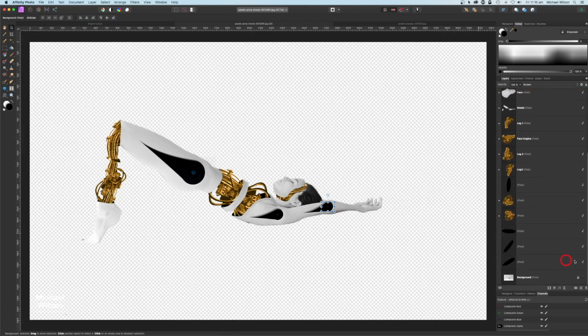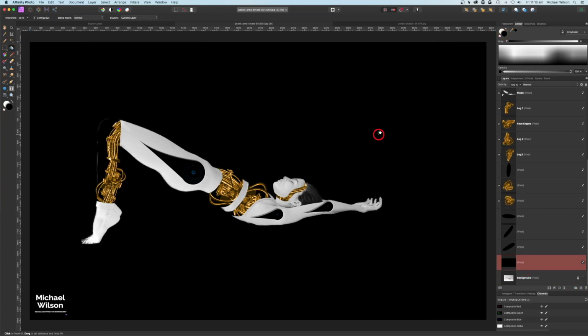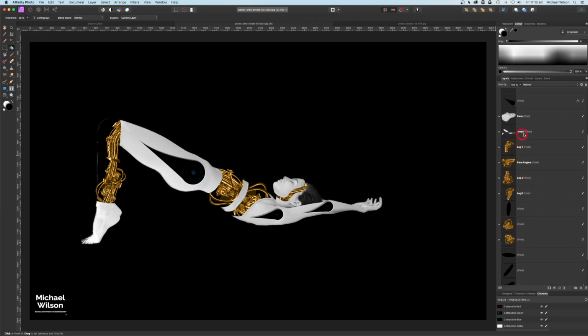Now, right on the bottom, we're going to add a new pixel layer. Come over here to our fill tool, and we'll make sure we've got black. We're right on the bottom here, and we're going to put a black background. You can see that we've got a couple of little cleanup areas that we need to do. So that's on the model itself here. Grab our erase brush tool, and we can get rid of that. Doesn't look too good. And the rest is looking pretty good.